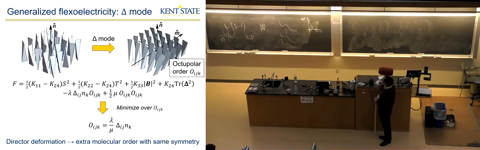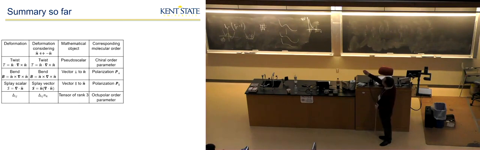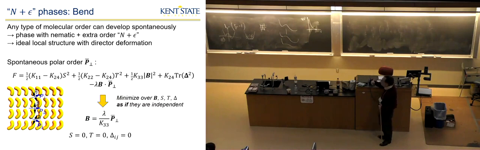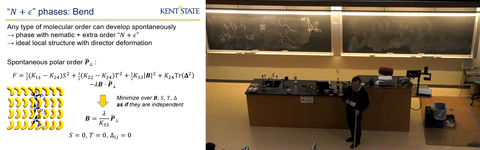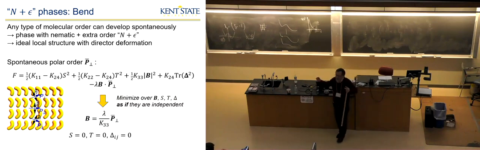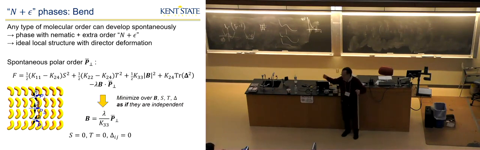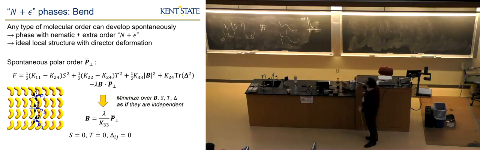So yes, so sort of as Shuang was just suggesting, let's do it all backwards, right? So here, this is what I've done so far, right? In my table, I'm filling in, there's some molecular order that couples to each of these deformations, okay? Now, I want to go backwards. Suppose you have a system that has a natural tendency to make some kind of extra molecular order, so that it's not just nematic, but it's nematic plus a little bit extra. I'll call it n plus epsilon, right? A little bit more than nematic, super nematic. All right, and then what will it do?